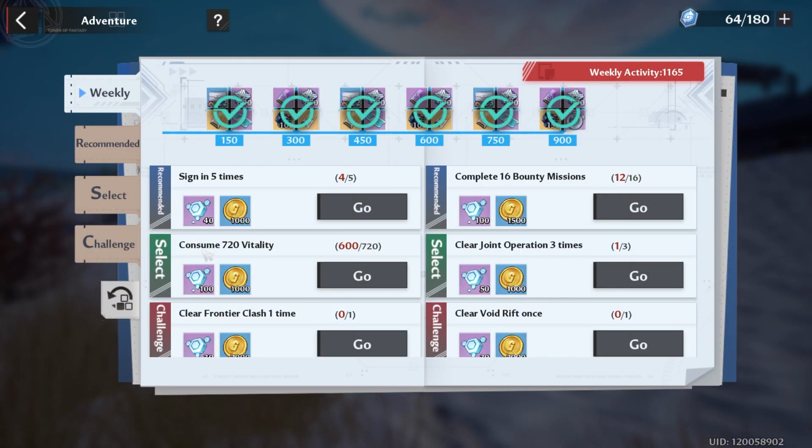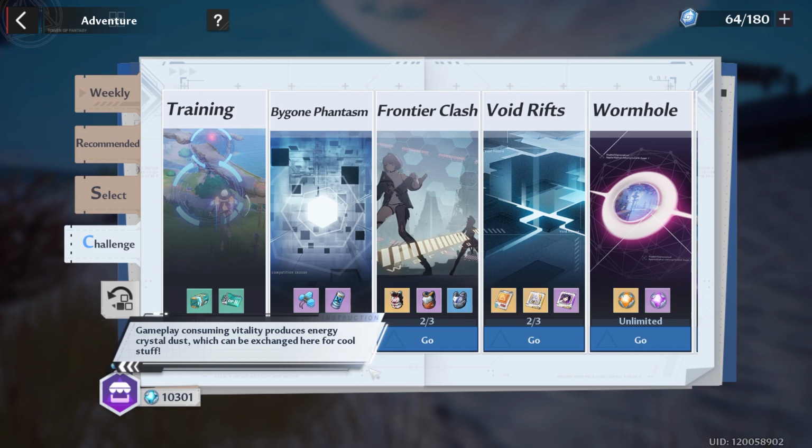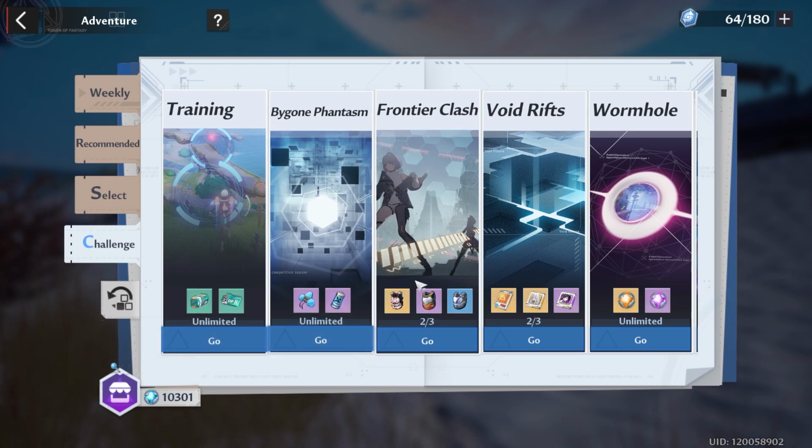Then we got our weekly tab. You want to make sure you do enough things down here so you can get everything up top, which brings us to our challenges. Now, if you're trying to do something like the Bygone Phantasm or Frontier Clash, you might want to save your Mia's Kitchen, so that way you can power yourself up, but just make sure you use those before the end of the day.